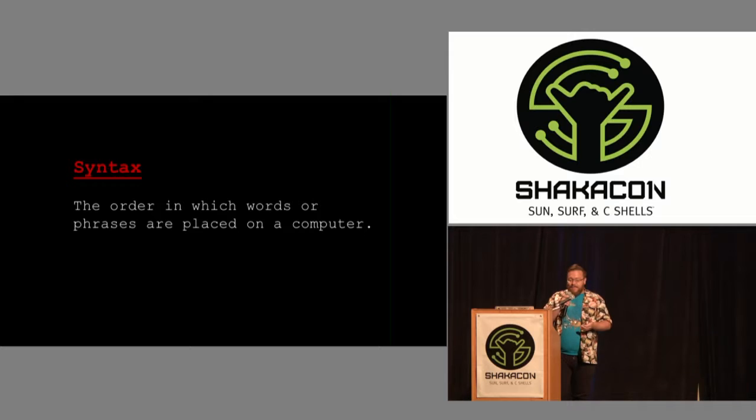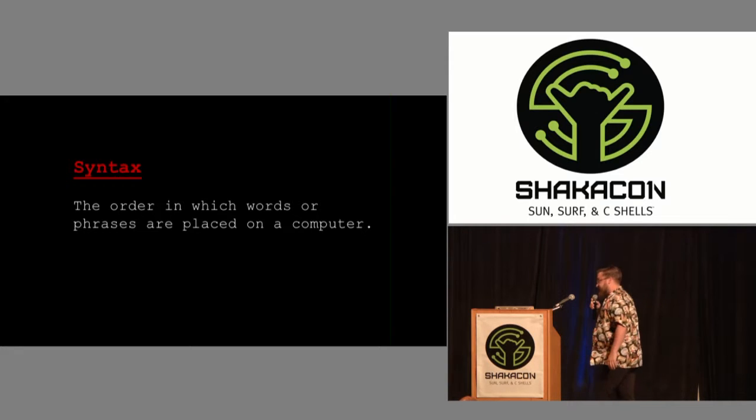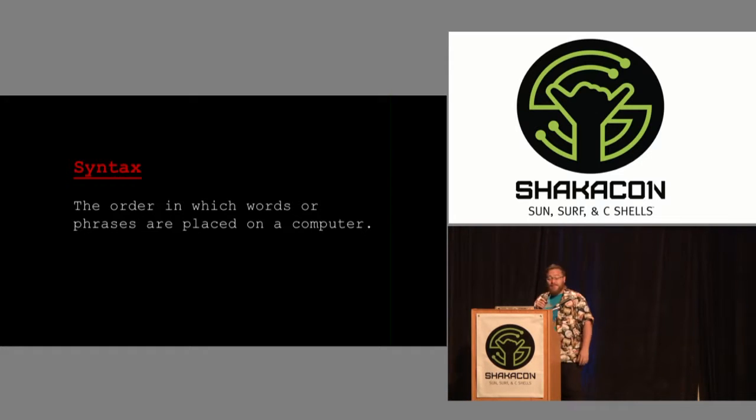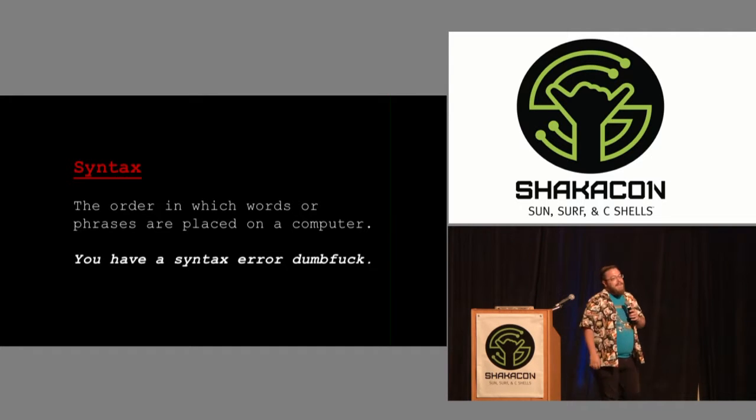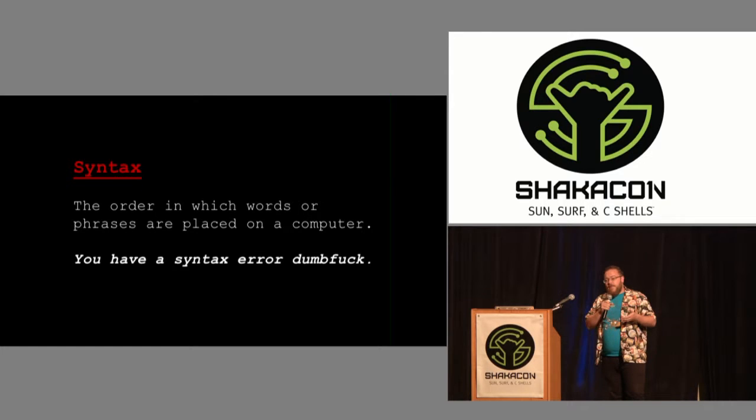So let's look at Urban Dictionary, which is my favorite way to get information about the world. This is what Urban Dictionary said the definition of syntax is. It says the order in which words and phrases are placed on the computer. It's not exactly right. I like when they use it in a sentence better, because that one applies more. But essentially, syntax is a definition of the rules that control symbols in a language. So things like if and all of these keywords and literals. It defines how the compiler is going to understand that.